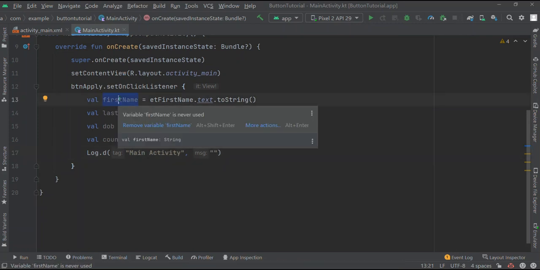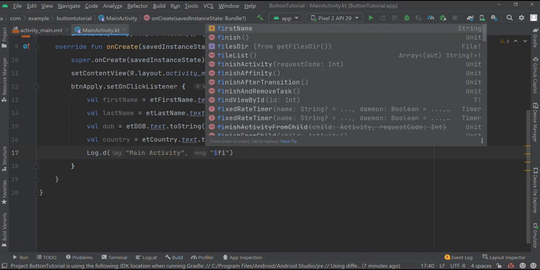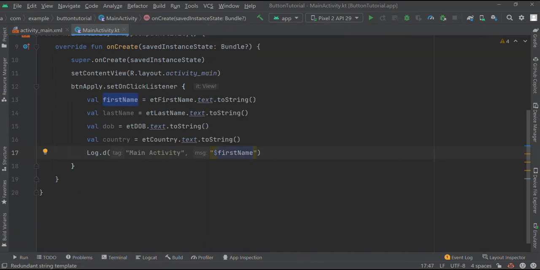We have seen that inside double quotation everything is a string, but in Kotlin this is a nice feature: just use a $ sign, and after that the variable name. Now Kotlin treats this first name as a variable, not as a string, even though it is inside double quotation.